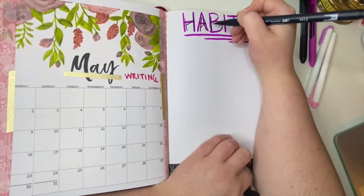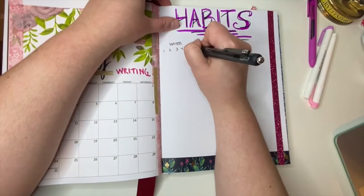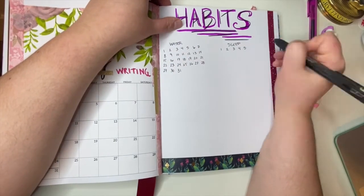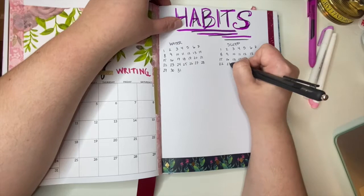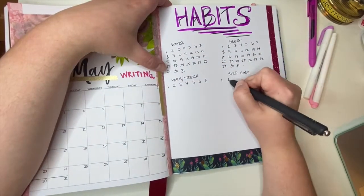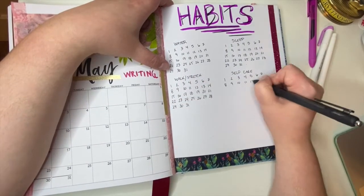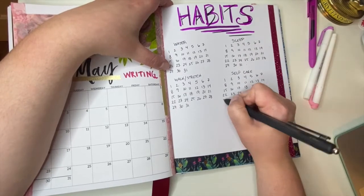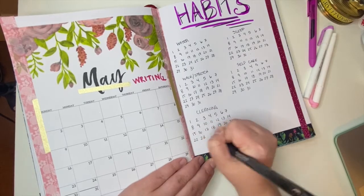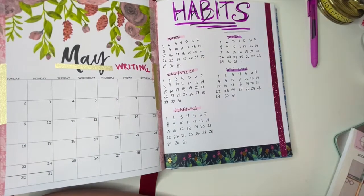I'm just writing out my little mini calendars that I use to track my habits, and I'm sticking with some that I've been trying to focus on: water, sleep, walking or stretching, self-care, and house cleaning, because I need to get better at all of these things. They need to get a little worked into my routine better. I'm just highlighting them, accenting the page with some book stack stickers, and then on the bottom I have a sticker that has like a bed outside with a stack of books under a tree. It's really cute. And then just a blue sticker with gold detailing that says "Lose Yourself in a Book." And that is my May spread.